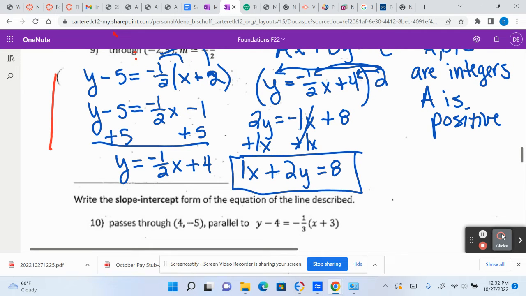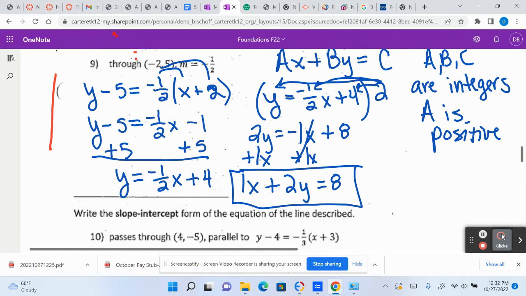Go ahead. Question. Okay, hang on. What is your question, Gavin? Okay, so remember, you can't have a fraction when it's in standard form. And we have this fraction right up here, the negative 1/2. So the only way to get rid of a fraction is to multiply by the denominator, right? And when you multiply, it's an equation. Remember, whatever you do on one side, you have to do to the other. So you have to do it to everything. It's just like when we divide by 3, we divide everything.